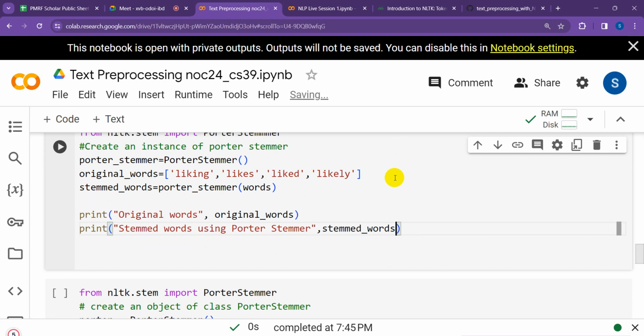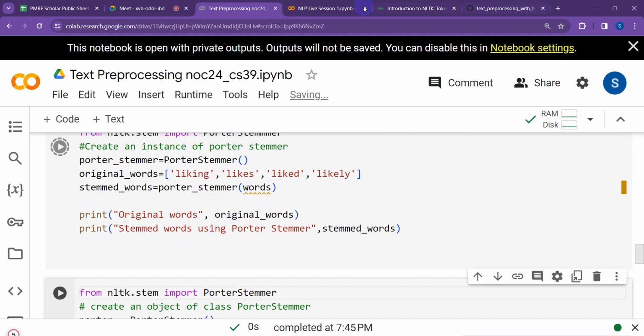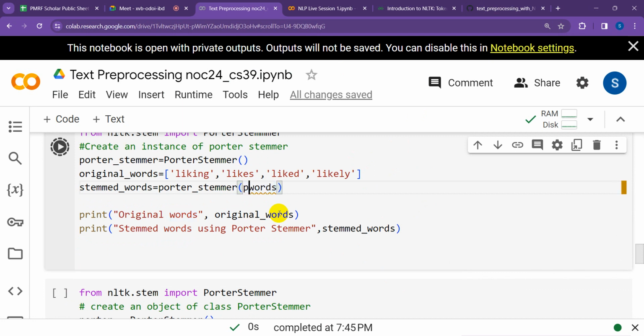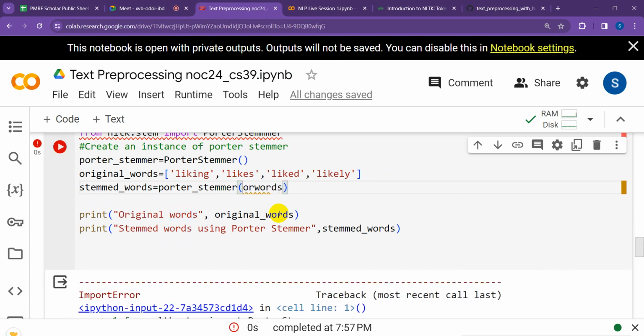Let us see what the output is, whether we have done it correctly or not. I will get an error because it will say words is not defined. Original_words.